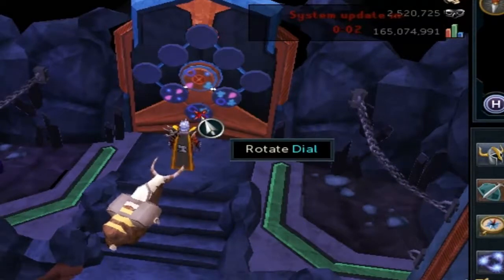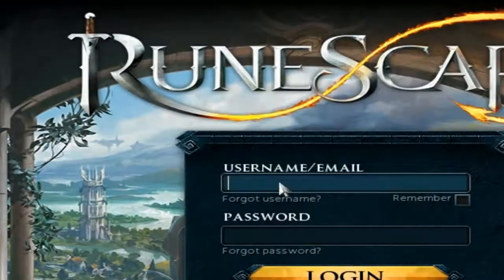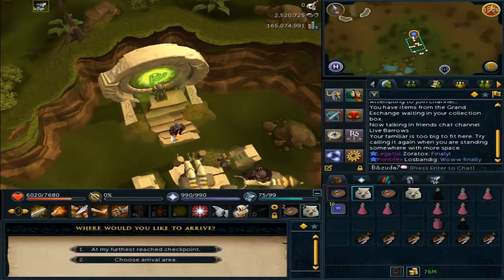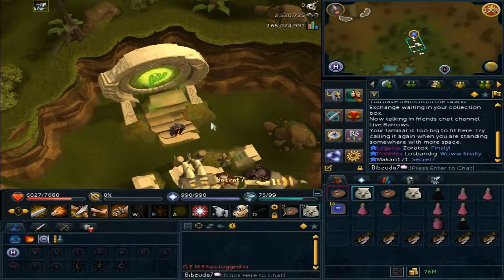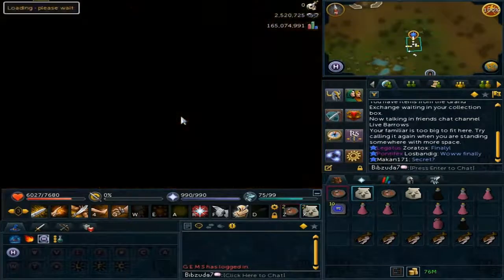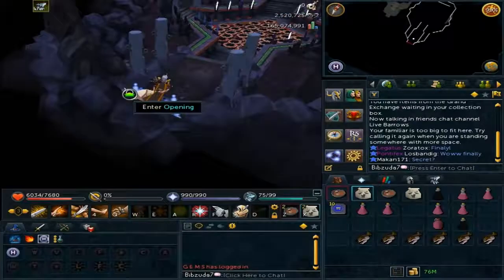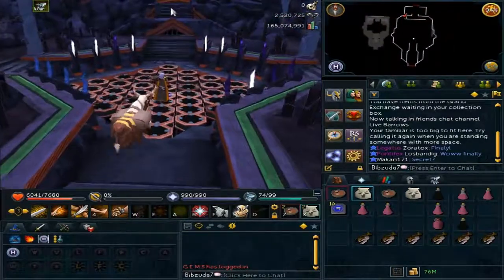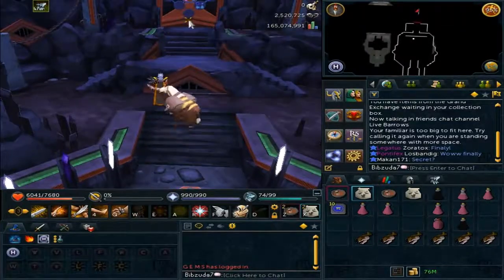So if you want to pause the video and match yours to my dials, then go right ahead and do that, because it should be the same for you. And now pretty much if you get kicked out like I did, you can just click enter at my furthest checkpoint, and you will be brought back to this location, the center room sanctum thing, and you can continue from where you left off. And there's more puzzles to do with the door.